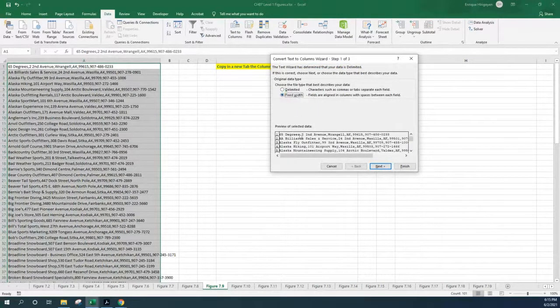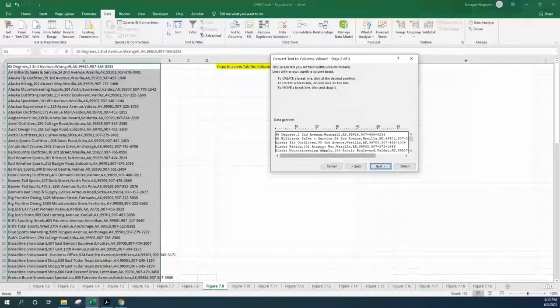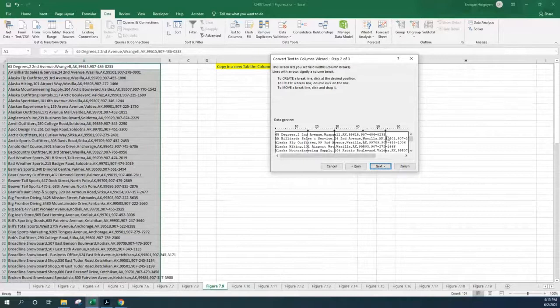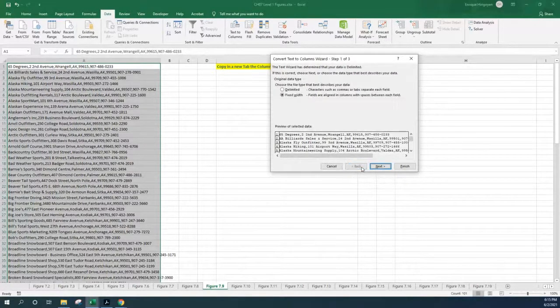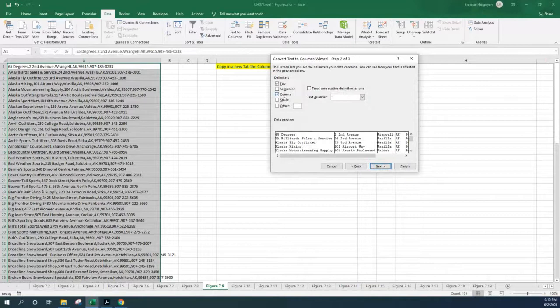If I select fixed width, when we move next, I need to select what are the columns. For example, I move the next, and I need to mark in what place I want to put the column. Okay, this is the fixed width, but I don't want the fixed width. I want the delimited. Okay, and I will select by comma because I prepared my data using the comma.